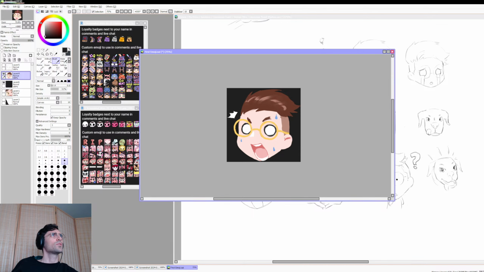Does anybody know, when you make your final emojis, are they painted or do people make them vector? They just make clean paintings. I don't think you can do both, can you?